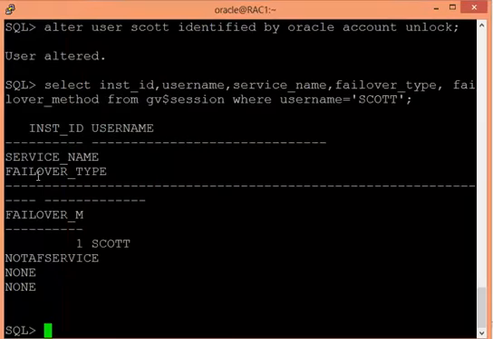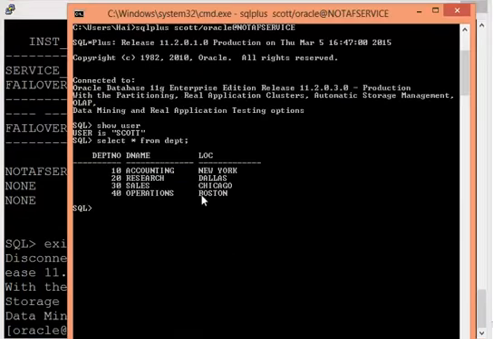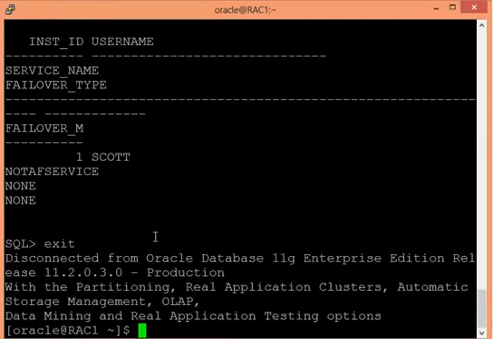What I'll be doing is bringing down the cluster on RAC 1. How can I bring down the cluster? Remember that before I bring it down, my user is still connected to node number 1. Since the user is connected to node number 1, I need not bring down the whole cluster, so let me only bring down the instance. How can I bring down the instance? srvctl stop instance -d racdb -i racdb1.